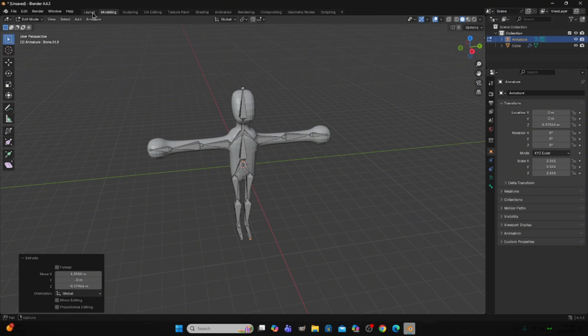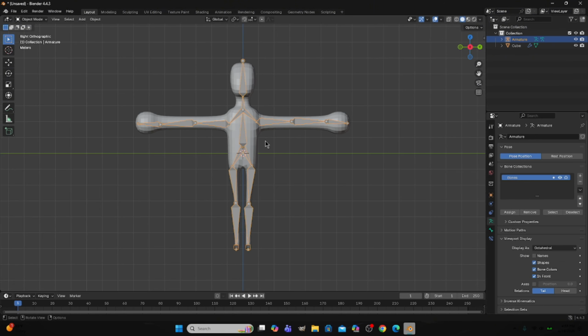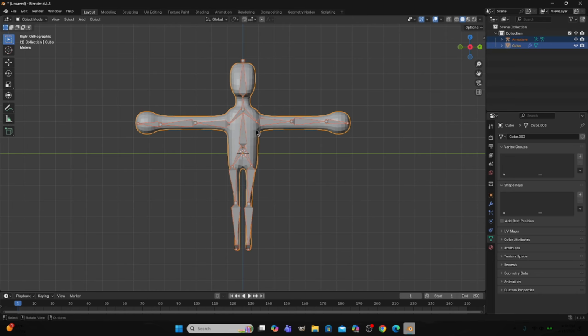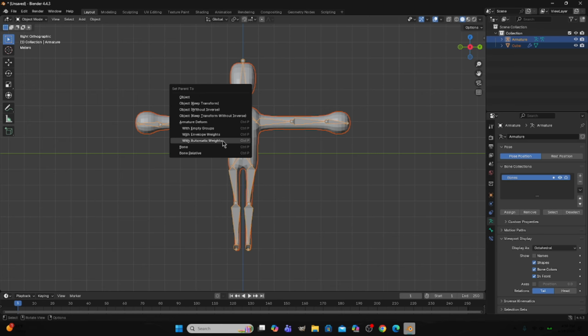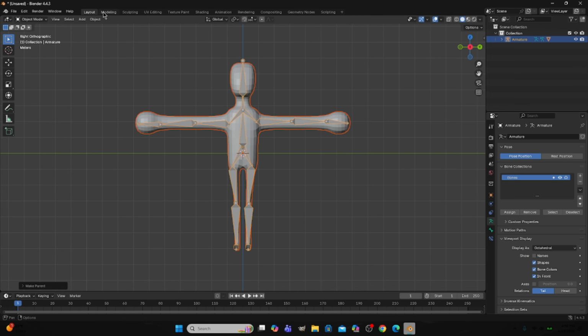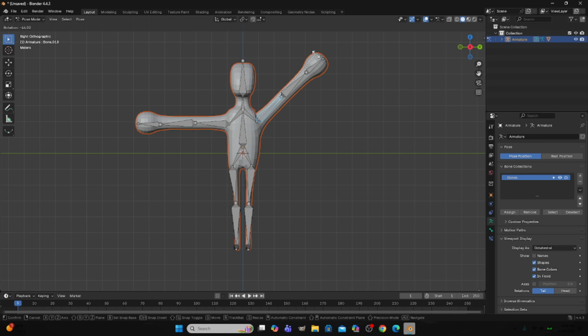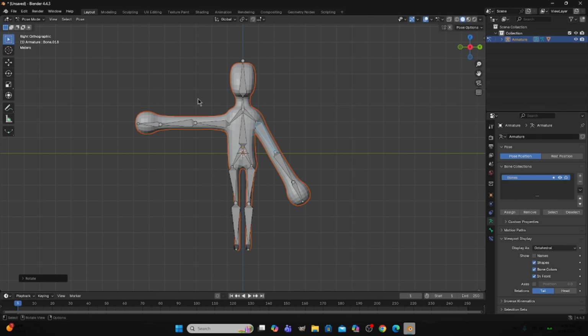Okay. Now, once you're done with that, you want to select this, but make sure you have the armature yellow, and then press Control P, and then press with automatic weights, and then you can just go to pose mode, and then you can pose it like that.